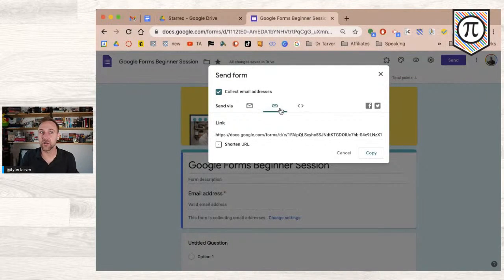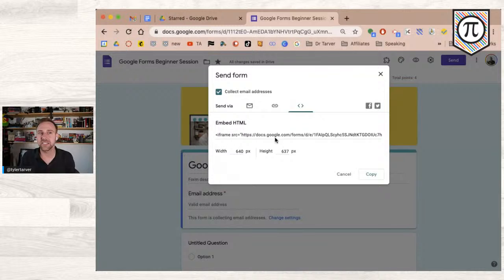I can click this and grab the link. Remember earlier when we clicked preview and grabbed the link? I can do the same thing here. I can take the long link or I can click shorten. Honestly, Google, I have a question. Why don't you just give me the short URL? Why do I have to go and shorten this thing? Why can't I just use the long URL or the short URL immediately? I don't know why they give me two options. If anybody has a theory, give me your best guess in the comments, in your notes. Why don't they just do the short link? There's got to be a theory out there.